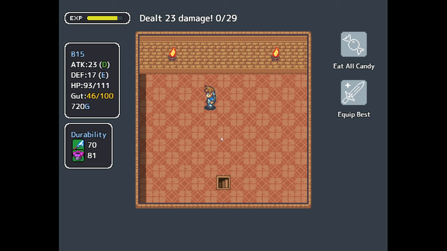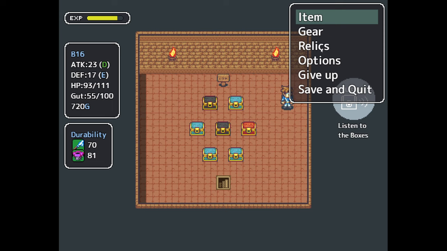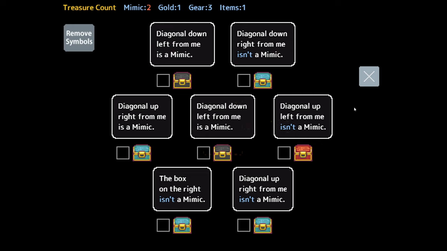Because we want to use our food here. Holy crap, what is this stuff? What is going on here? There's two mimics. Oh, God. Diagonal down right. Okay, this is going to break me.